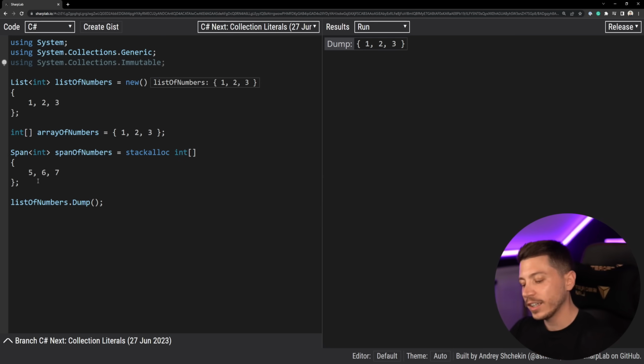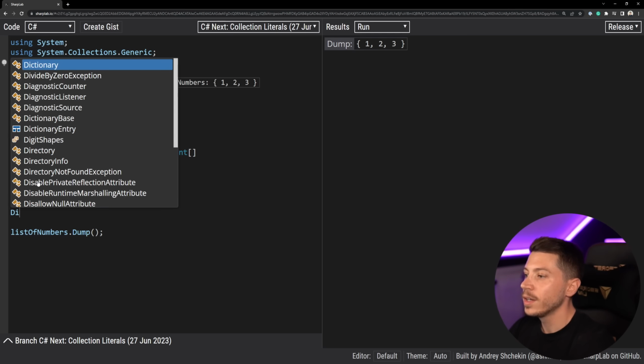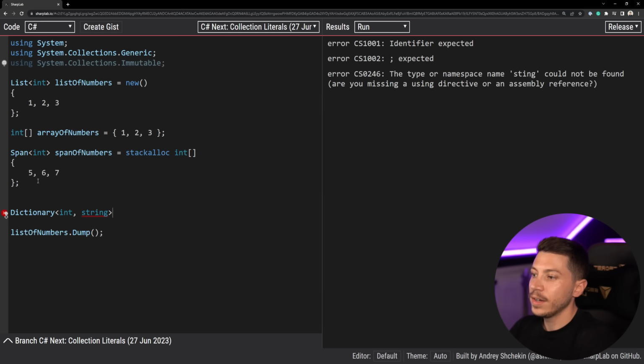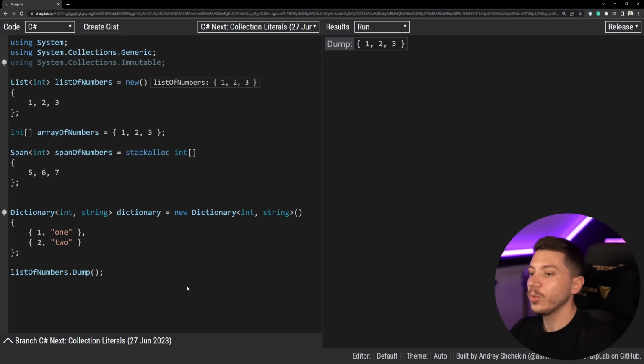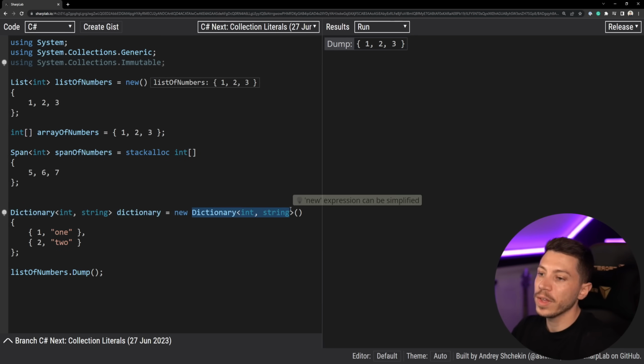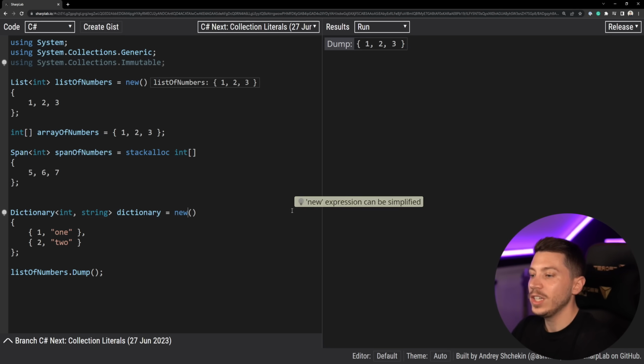And don't get me started with dictionaries. Dictionary is a long word on its own. So if you have like an int of strings and then you want to initialize that, you would end up with something like this. And this can be simplified by using var here or removing this and just using new here, because now we can support this in C#, but it wasn't always the case. So quite a bit of stuff to initialize things.